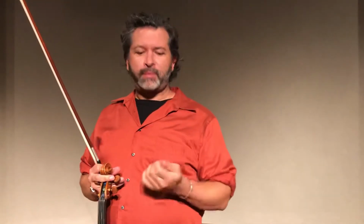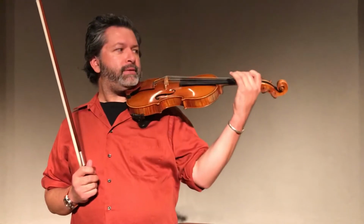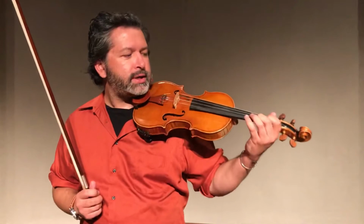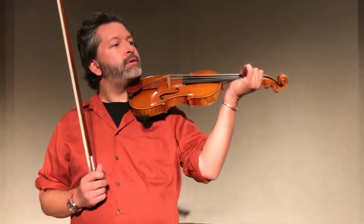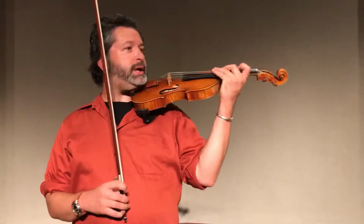Two more times, and again, I'm going to remind you next time where the second finger is supposed to be. So again, as a quick reminder, on the lower two strings, second finger is high, next to third finger. On the higher two strings, second finger is low, it's next to first finger. So here we go. G scale again.